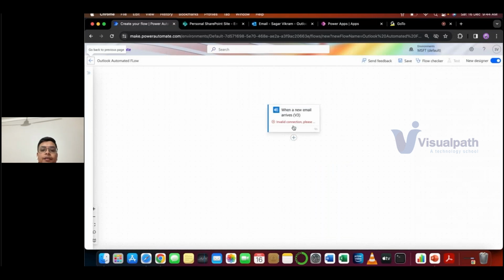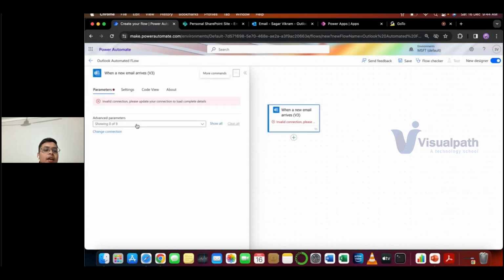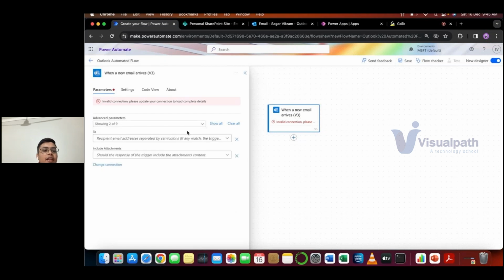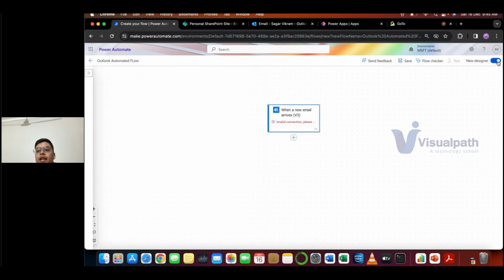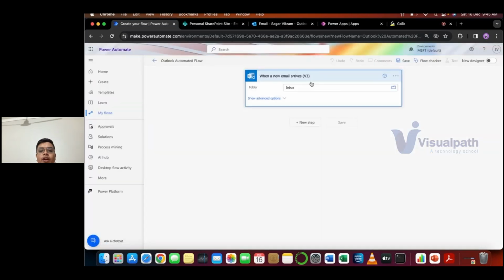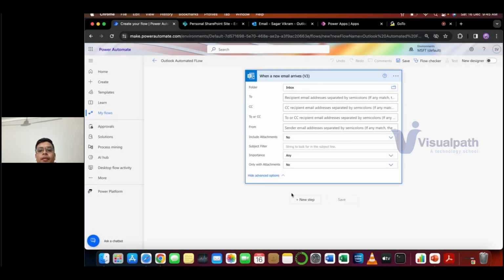In new designer, once I click here, it will ask for these parameters. We have two, then you should add the value. Then again, we have to select the CC from, and then you should add the value. So this is basically a bit difficult to add those values. But if you could see in classic, once you click on advanced option, you could see all the options available. You don't need to select to, CC to or CC from. All the options will be visible and you can directly use that. So that's the reason I use classic designer.